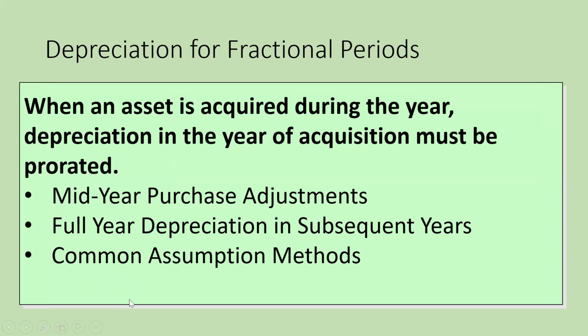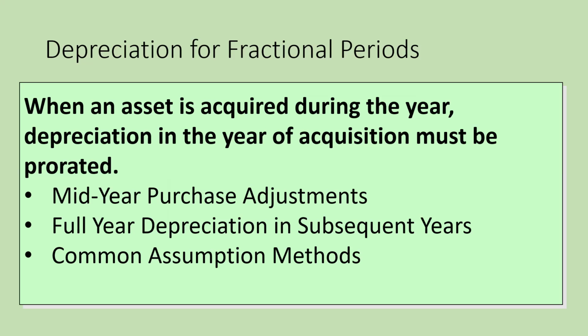Depreciation generally is calculated for a full year if the asset was purchased at the beginning of the year, suppose January. So this is straightforward. But the mid-year purchase adjustment is different. If the asset is purchased mid-year, such as in September or October or November, we only account for depreciation for the months the asset was available for use. So if the asset was purchased on September 1st, suppose, we consider depreciation for 4 months of the year, like September, October, November, and December.